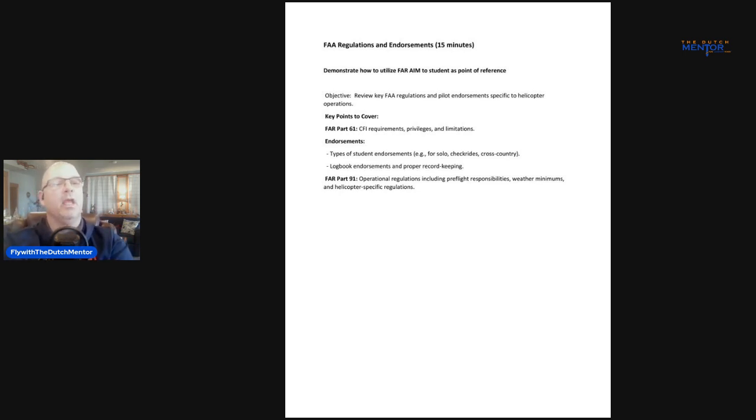In FAR Part 91, there are operational regulations, including preflight responsibilities, the weather minimums, and helicopter-specific regulations. I always summarize it this way: it is a true privilege to be able to fly a helicopter, because we get to fly low and slow, and essentially we can go wherever we want to go. The key is it always has to be done in a safe manner, safe to the environment, that is, noise pollution to our neighbors. This could be safe away from any kind of obstacles. You could be safe if you go for a pinnacle landing, if there are any people around.